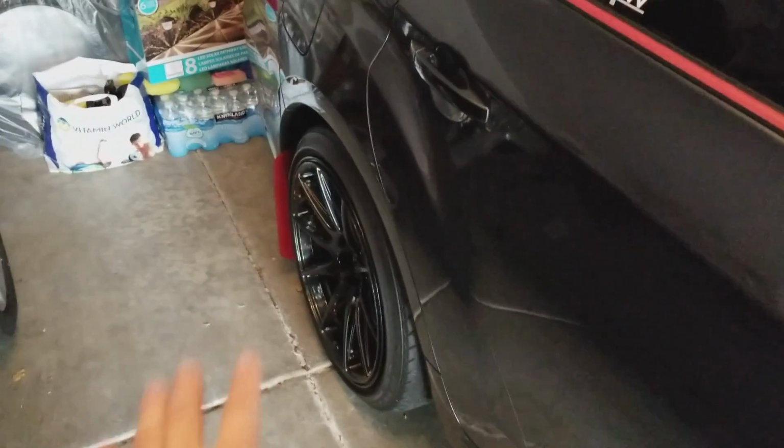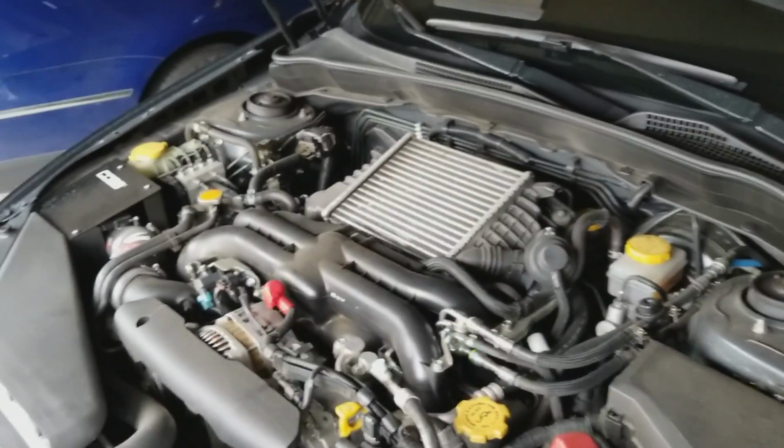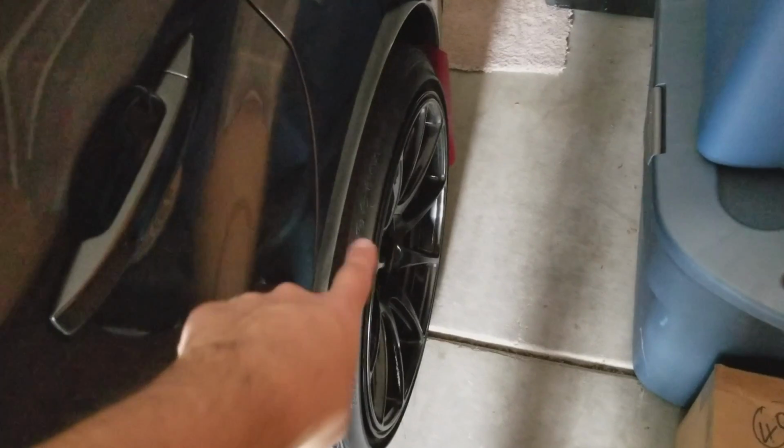Second is going to be either the bumper, which I'm pretty sure I have to do, or this. Literally this front tire, they are all okay in terms of rubbing. They don't rub at all when you go over bumps and stuff. Yes, I'm on stock suspension, so it would be bouncy, but it doesn't hit the fender wells. But there's only one fender that does, and this is kind of weird. Get through this stupid thing again. Right here, this tire sticks out a little bit more. I don't know why, but I have a feeling this is the wrong offset that I bought.